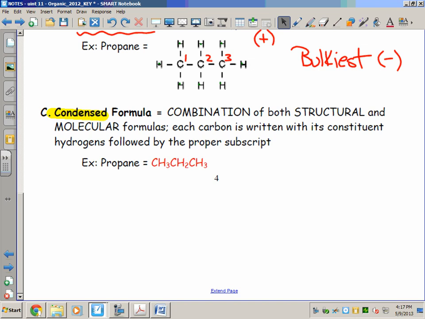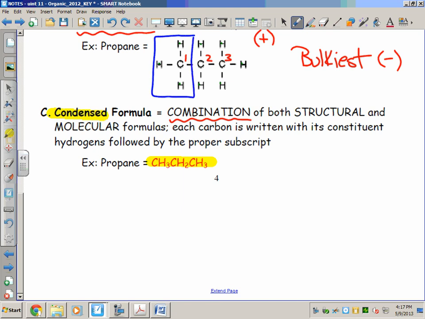Now we get to the tweener, and that's the condensed formula. This is sort of a combination between structural and molecular. The condensed formula isn't quite as bulky, but it still represents whether or not you have a straight chain, whether you have branches and where they are. An example of a condensed formula you have down here, and I'll show you how it works. We treat everything like a subunit, so the first subunit in this molecule, that's why I stuck with propane the whole time, is a CH₃. Check. The next subunit is a CH₂. Check. And the final subunit is another CH₃. Check. So the condensed formula treats each carbon as representative of each carbon subunit; it just doesn't show everything above and below. You don't have all the dashed lines, so it kind of gives you the best of both worlds.